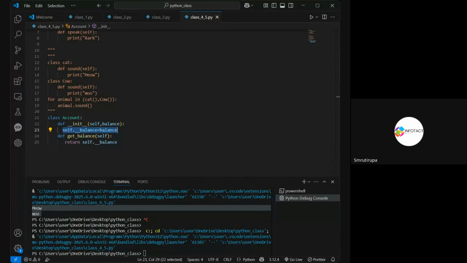And then comes this part. This is a getter method. It gives read-only access to the private balance. So you can read the balance using get_balance but cannot change it. The summary is we can hide sensitive data through __balance, and we can control access using the method get_balance, and this keeps the data safe and the class in control, right?